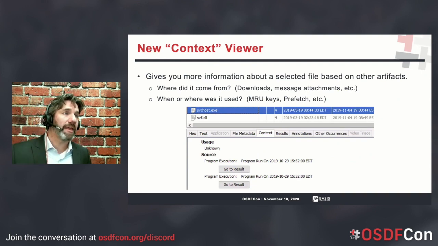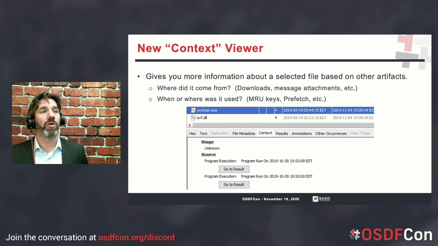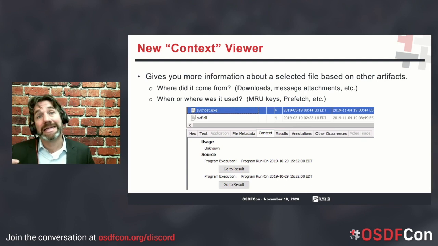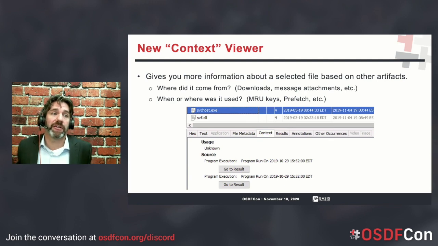So there's a new what's called a context viewer. The bottom area, the bottom right-hand corner, always gives you information about something you selected. There's now a new context viewer whose goal is to give you context. So it'll tell you things like, where did the file come from? If the file was downloaded, then we have a web download artifact or a zone identifier file, or it's an attachment to a message that was saved here versus there. It'll tell you that. It'll tell you kind of where its source was.